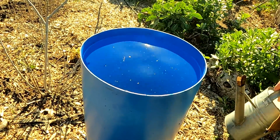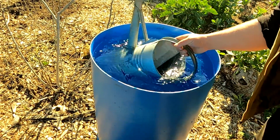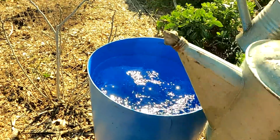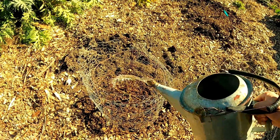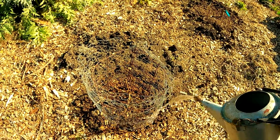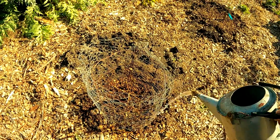So here's where the real time saver comes in. If you are doing any watering by watering can, you can quickly dip your watering cans in the vessel and fill them up immediately. Oftentimes I prefer to water with a watering can, especially in areas of the garden where it's somewhat of a hassle to drag the hose over to that area.